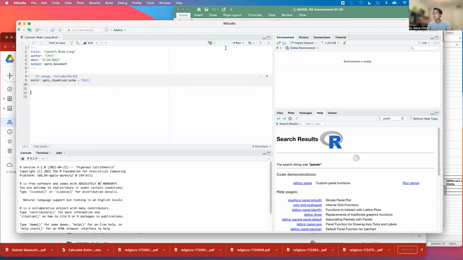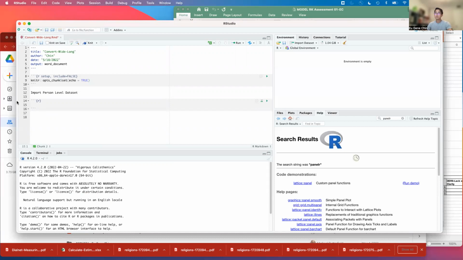Okay, so let's add a chunk. Within the world of R Markdown, we add a chunk to designate a space where we would actually type in the instructions or syntax to the computer. What this allows us to do is add headings, such as, say, import person level dataset.